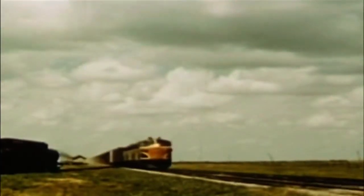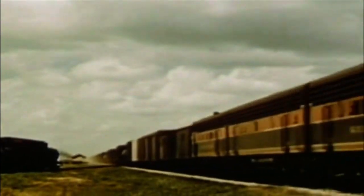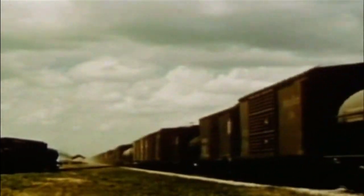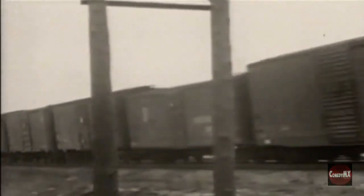You've heard of the golden horn of plenty, traditional symbol of prosperity and of good things bestowed upon mankind. Well, these are the wheels which carry the horn of plenty. We're going to visit many of the Chicago and Northwestern's important yards and terminals in Chicago, the world's greatest railroad center.